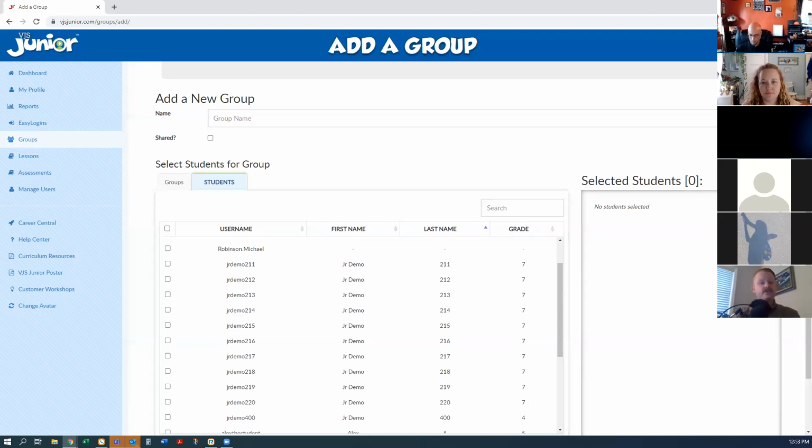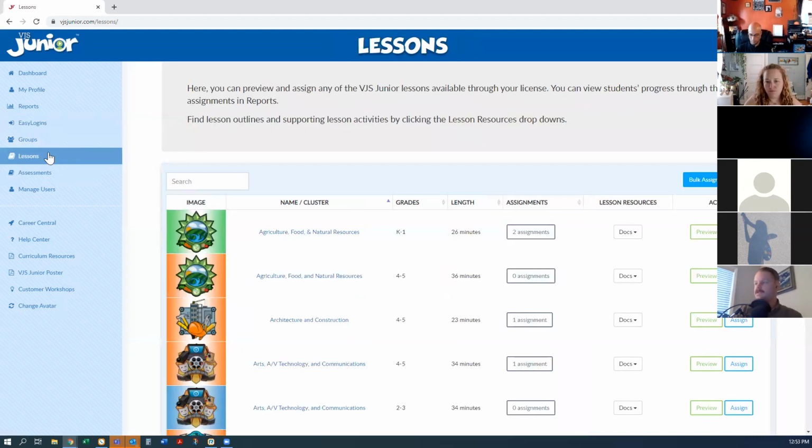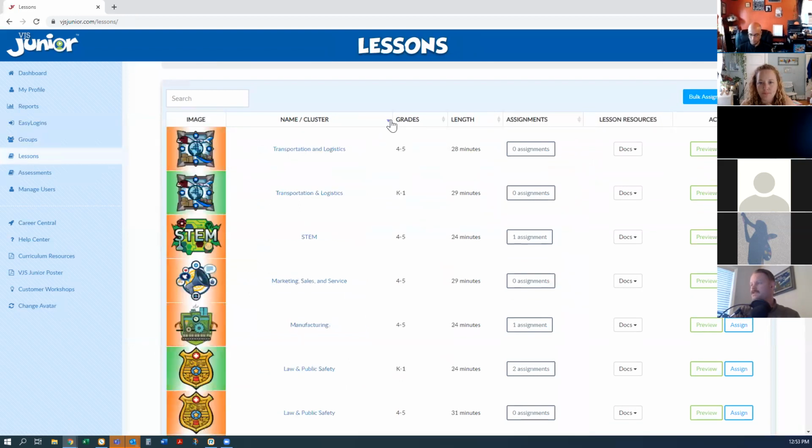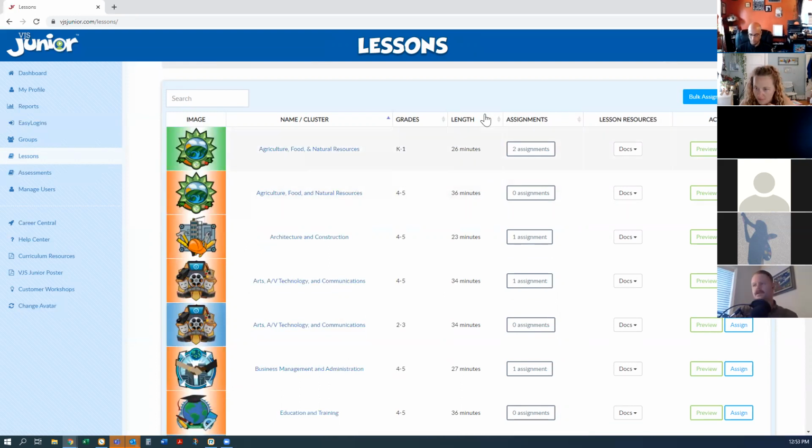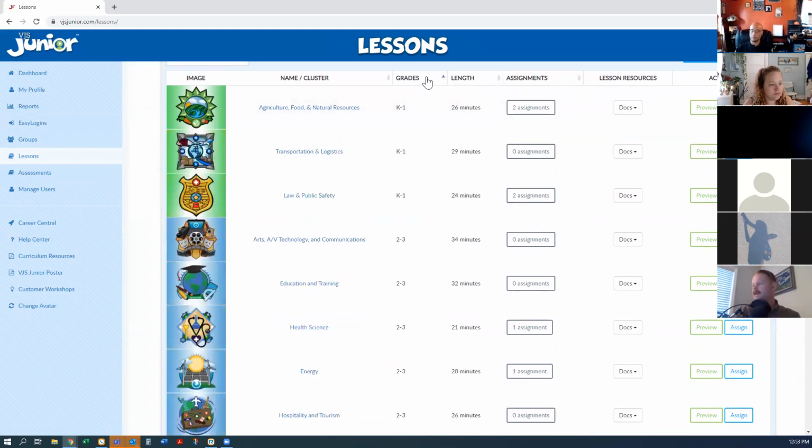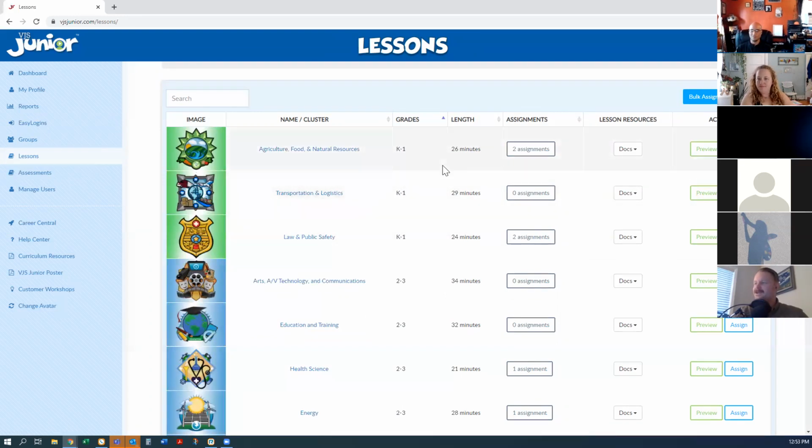I can tell you that for the K through 1 specific lessons, there are 3 of those, and we can see that just under our lessons menu here. Let's sort it by grade band. Oh, that filter does not seem to be working properly, so that is a bug I need to check out. Oh, here it is. Never mind, I was clicking the wrong filter. I apologize. So here we have the grade band filter, and the 3 lessons we cover: law and public safety, transportation and logistics, and agriculture, food, and natural resources. I can definitely say between those 3, you will hit more than 10 careers in one way or another.